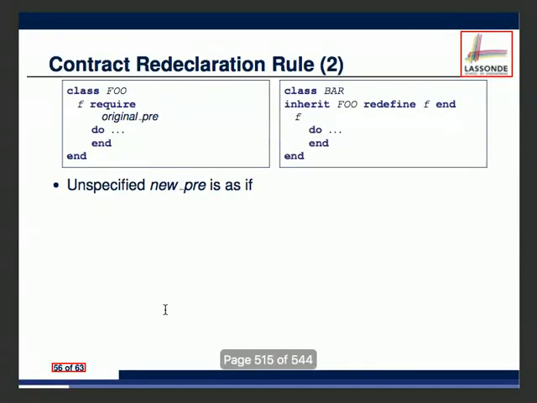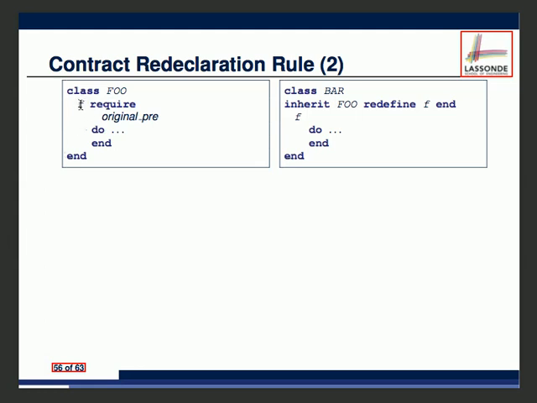Okay, now I want to say one more thing. You might be saying, wow, it seems so complicated. So what if I simply don't bother to redefine any contracts in my subclass? Well, it might be okay, but you've got to be careful with what you're doing. Let's say again we've got foo and bar.